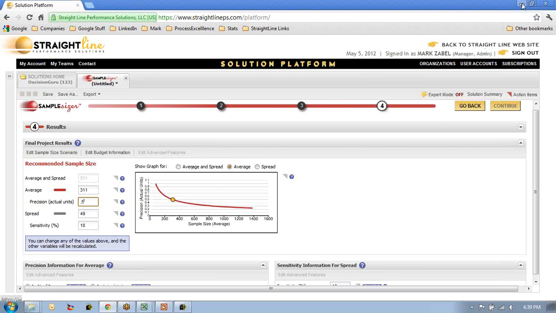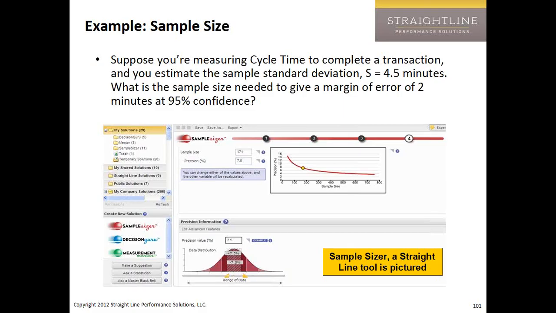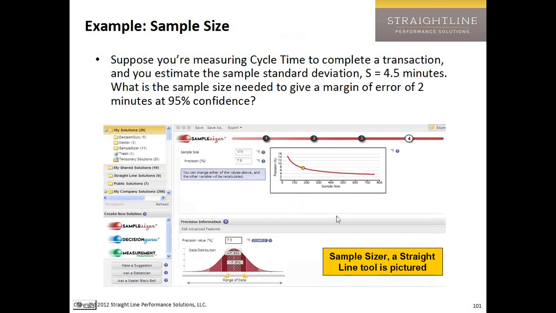All right. Hopefully that illustrates a good point. And you can use this, by the way, if you want to. This isn't a demo for the software, but it just shows you can do very quick calculations with this. You can do more complicated problems than that too. All right, so we've established something very similar to this formula: if you want to cut the margin of error in half, you have to quadruple the sample size, which is an interesting and maybe important rule of thumb to put in your brain. Okay.